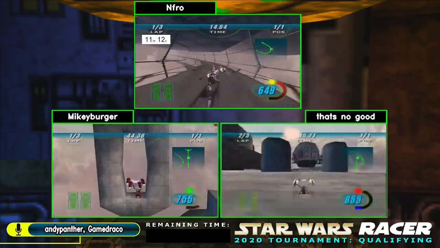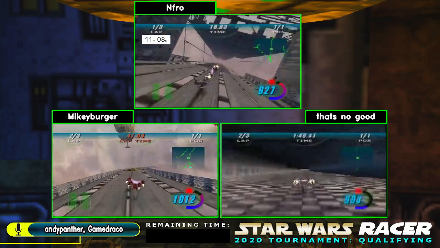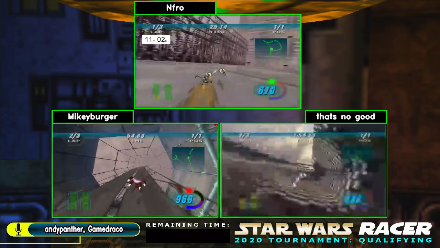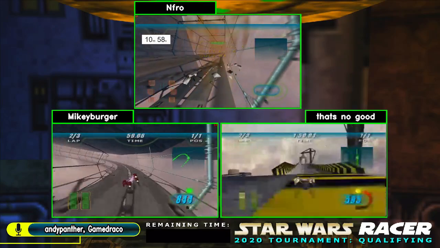You don't have to get that second shortcut. It's obviously slow to miss it, but it's not make it or break it. Yeah, the first part, staying on the top level where Mike's on, the second lap is the make or breaker of the track.